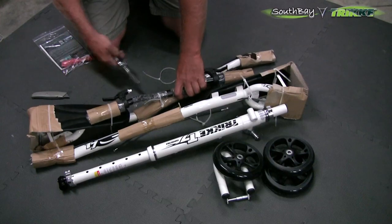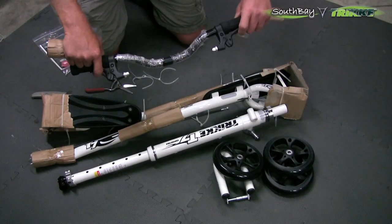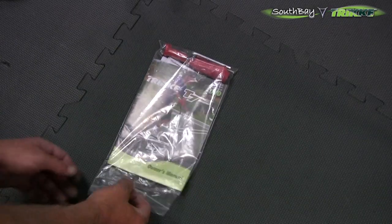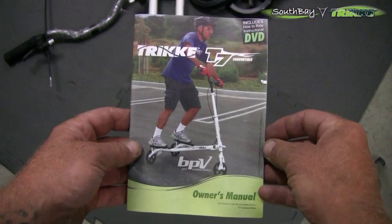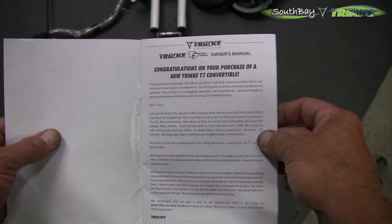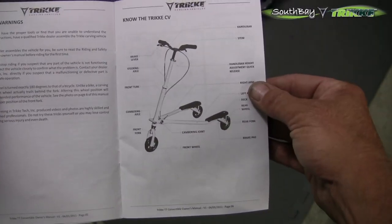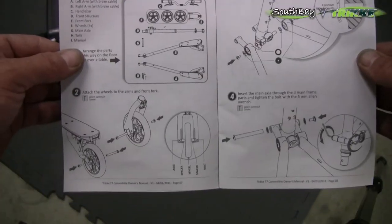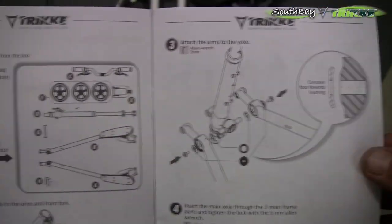We've got some handlebars underneath, foam grips. These are our basic brake levers. Looks like they've got some decent action. So let's take a quick look and see what's inside our bag. We've got the new manual. Let's take a quick look — there's G on the front. Says that we've got a new DVD. Congratulations on your new purchase. A couple of legal items. There's the layout of the new T7, all identification of all the parts. Nice blowup so we can figure out what we're going to do.